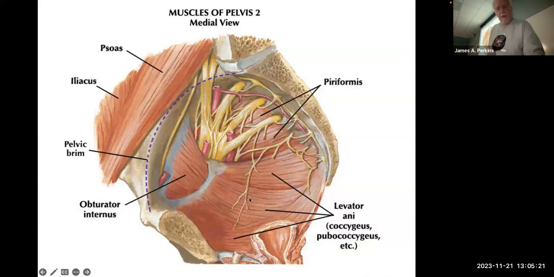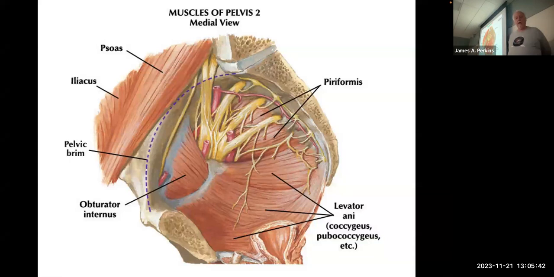The remaining muscles in the pelvic cavity are actually a group of muscles, but we usually talk about them all as being part of a single muscle called the levator ani. And if you think about that name, it's an elevator, it lifts up on something, and ani is referring to the anus.